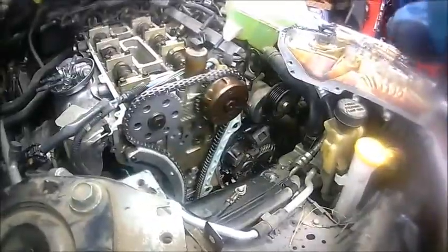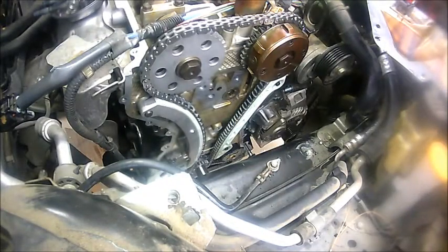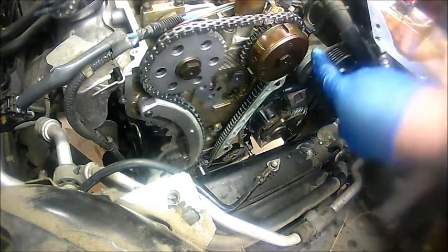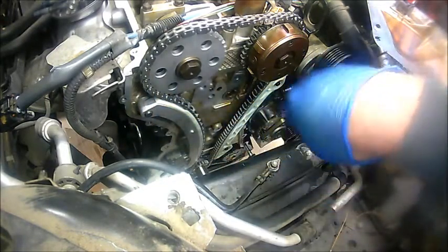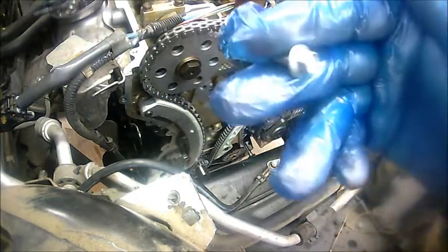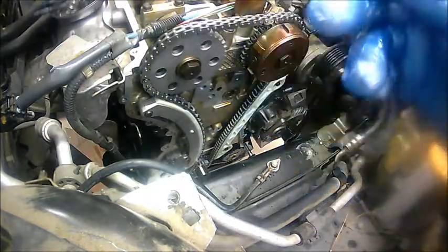Let's see if I can get you guys a really good view here. Bear with me. Okay, there we go. I'm just going to hand thread these bolts once I install the timing cover. I'll put one here, one there, one at the bottom, just so I can get them started. Then I'll install all the rest and put the torque specs on each of these as I go.